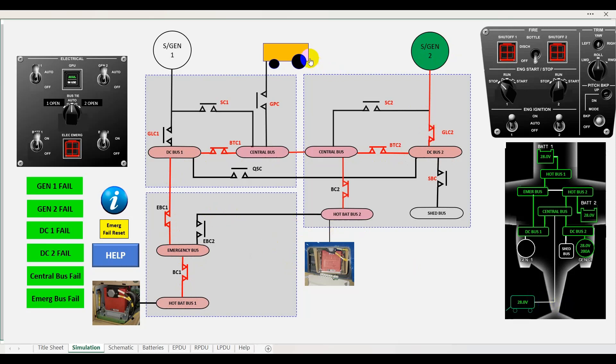If we now click on the trolley again, you can see that from the synoptic page that's disappeared. When we go to start the number 1 engine, the running engine, number 2, will supply the central buses with battery number 2. The quiet start contactor will close, allowing the number 1 battery to supply the DC buses, ensuring that we don't get any flickering or disruption to our screens so the pilot can monitor the start.